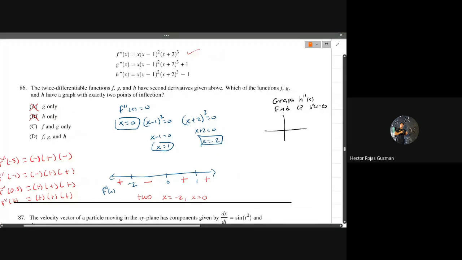And because you're going to be seeing the graph already, that's basically like your number line, right? As an example, if the graph is this, then you would only have one critical point. The second derivative is going from positive to negative, so that means you would have 1 point of inflection, which means H would not be a part of the solution set. But whatever it is, you can graph it, figure it out.